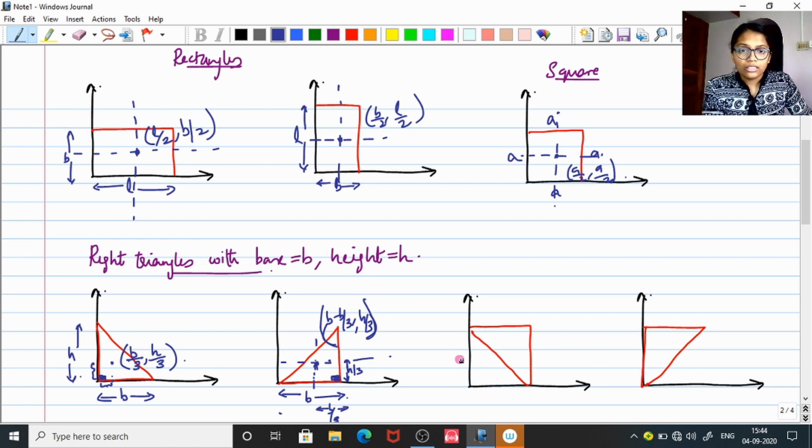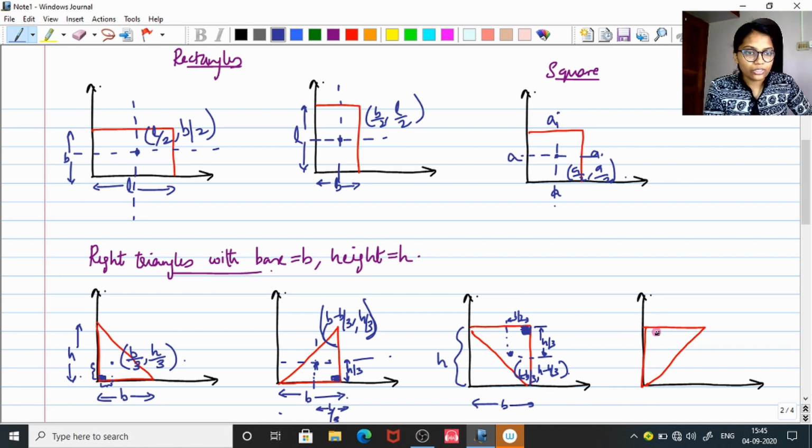And if you have a right triangle figure, the first thing is to search for the right angle mark, over here. Measure your H by 3 from this point, and it comes till here, and this is your B by 3, coming till here. So this would be your point, but how to write it in coordinates? The whole length is H and we are taking H by 3 from the top portion. So the y coordinate will be H minus H by 3 and the x coordinate will be B minus B by 3.